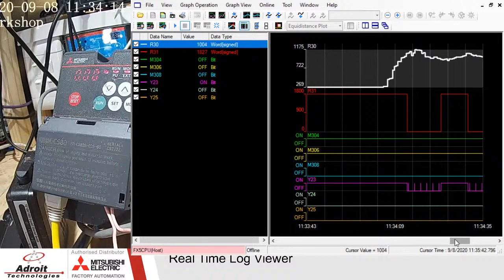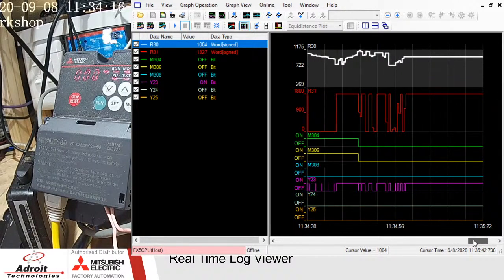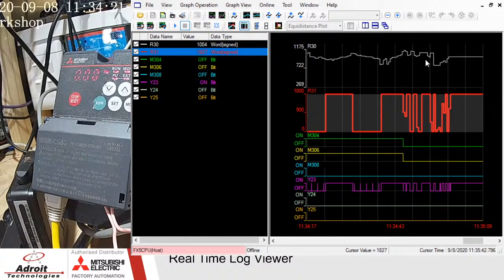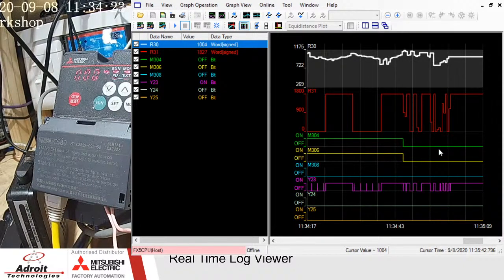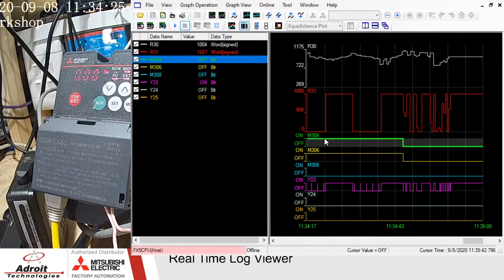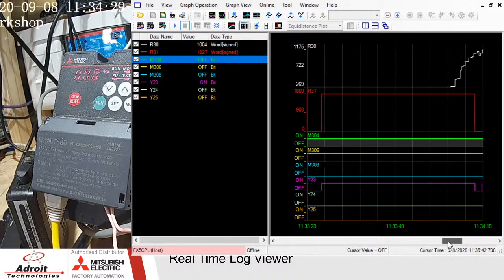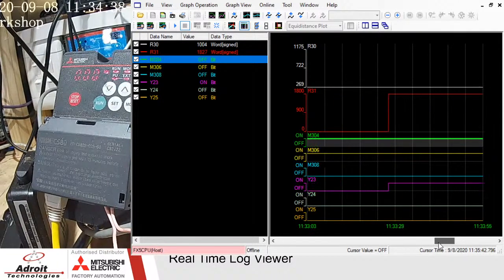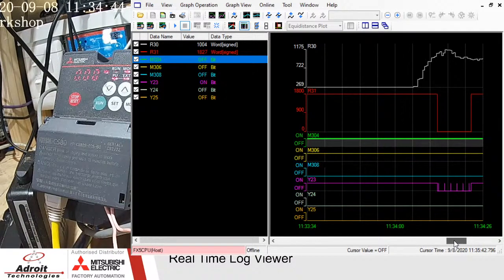Now you can see in more clear detail what the analog values have done, what the MV has done. The MV is the red line, the PV is the white line. There's my bit 4, which is my auto tune bit. So right there in the beginning, that's where the PID started. It started in auto tune mode, and the MV said, listen, you need to give me some temperature. I gave it some temperature over there.